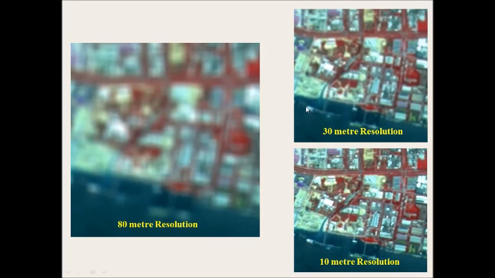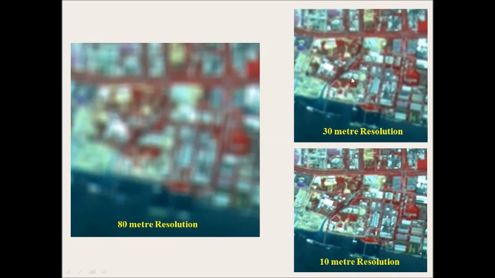Now if we have an image of the same area with 30 meter resolution, that means the pixel size is 30 by 30 meters. Here we can see that the quality of the image has improved and we can differentiate. These are some linear features, some sort of roads. These are areas having different shapes and sizes, and you can see these red spots, two areas divided by some linear feature, say a road or something like this.